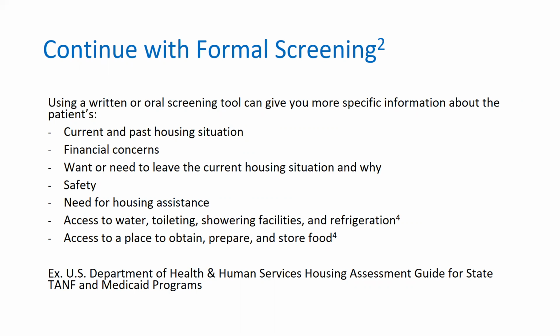as well as the current conditions and amenities that are available in the patient's current housing, whether they have access to water, toilets, showers, and refrigeration, whether they have a place to get food, prepare food, and store their food within their housing situations. So once a patient identifies with a brief conversation whether that indicates their housing instability or insecurity, a more formal detailed screening is good to follow up with to really get the details of this patient's unique individual homelessness experience.